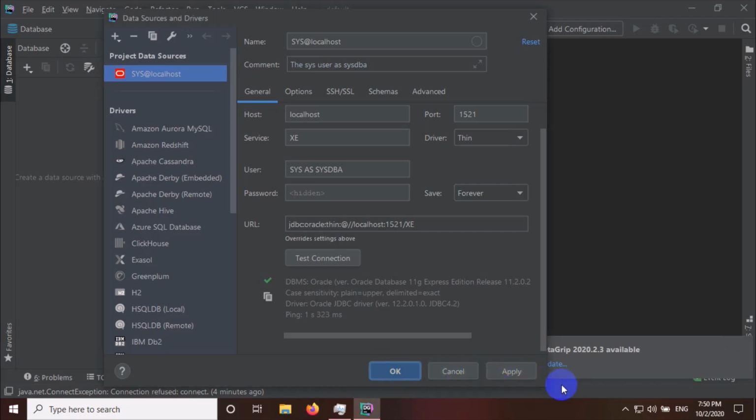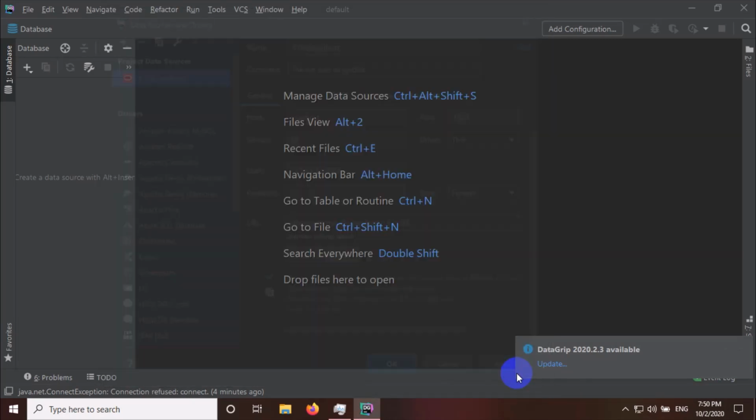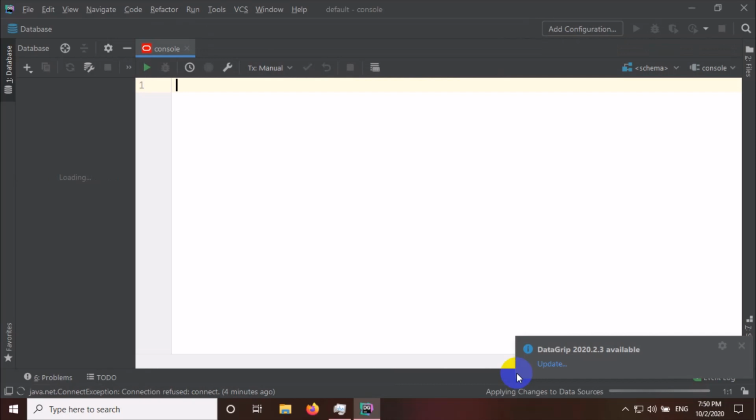Okay, so now we have been connected with the Oracle database. Just in case you want confirmation, you could use SQL statements over here to check the current user.